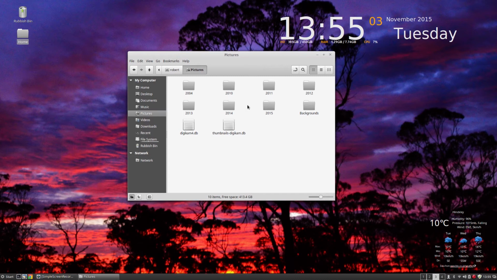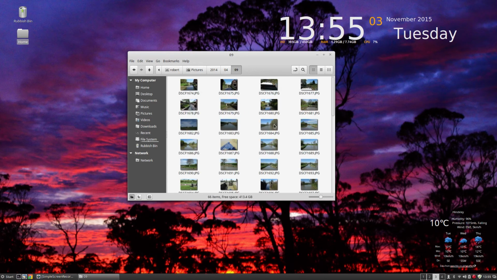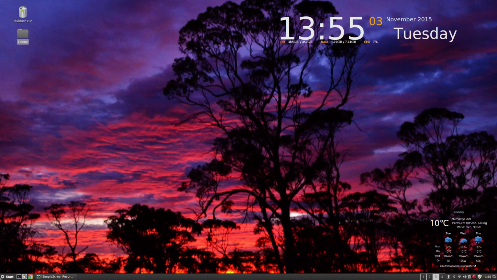I reckon this is absolutely great, because trying to keep track of all these is hard. So if we go back to something like 2014, we had these months that I had photos from. So we had something from April, and then on April the 9th, we had these photographs there. It self-sorts them. So I think it's a wonderful program.